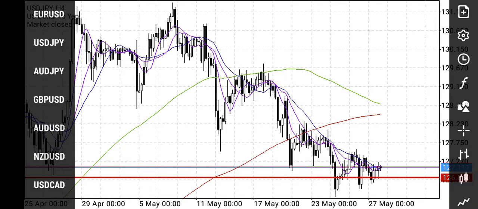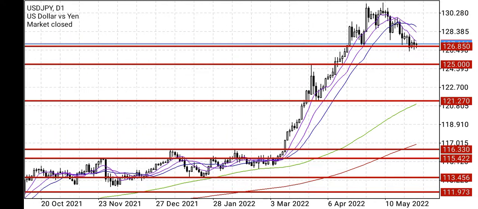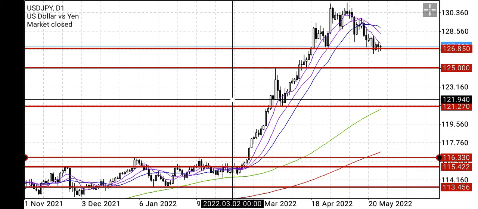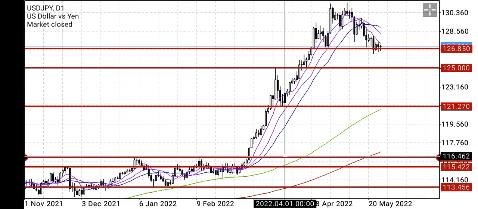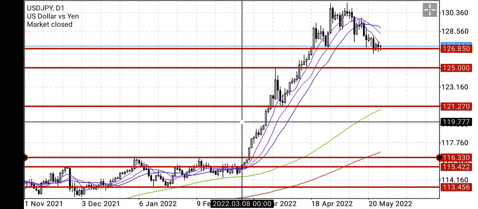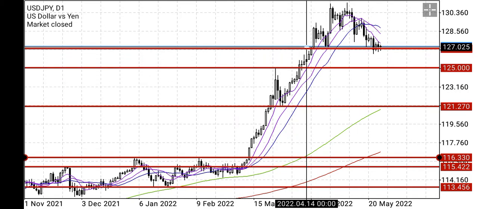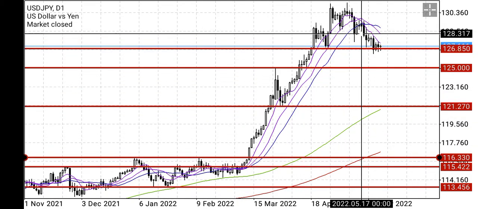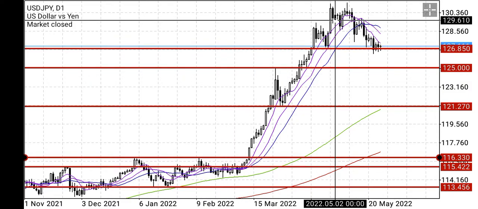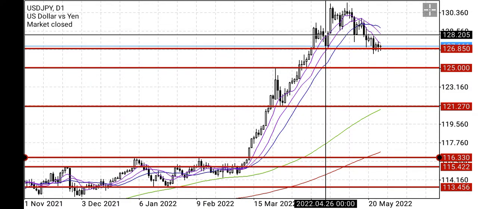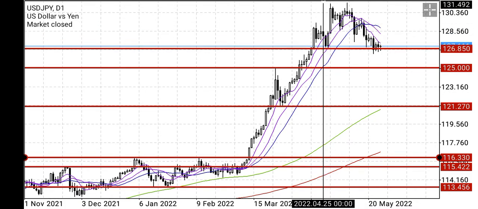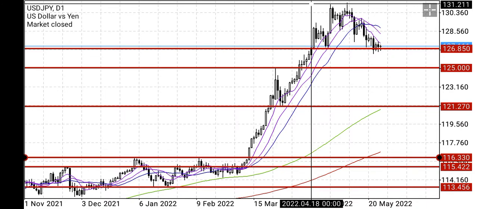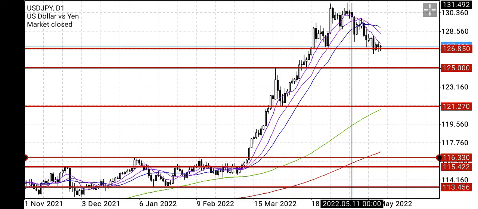Now using the daily time frame once again for USDJPY, looking at it on a wider view, USDJPY was trending at this level, but it actually broke this level and kept going up. My guess is that as a result of the Russia-Ukraine conflict, USD pairs have been going all the way up to this level. Then price came down to this level to retest the support level at 126.850. Then price went up, and there's a resistance level at 131.211. Price went up to retest it again and came down.